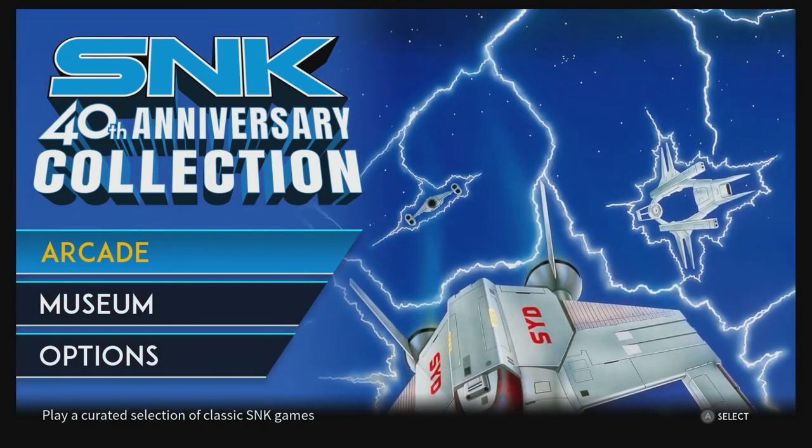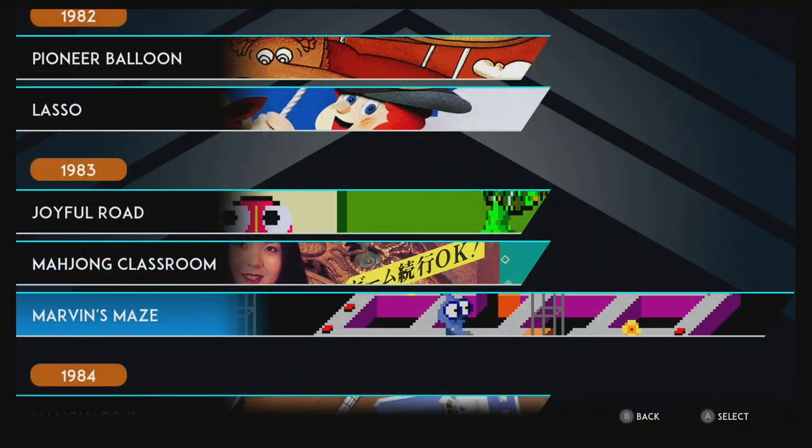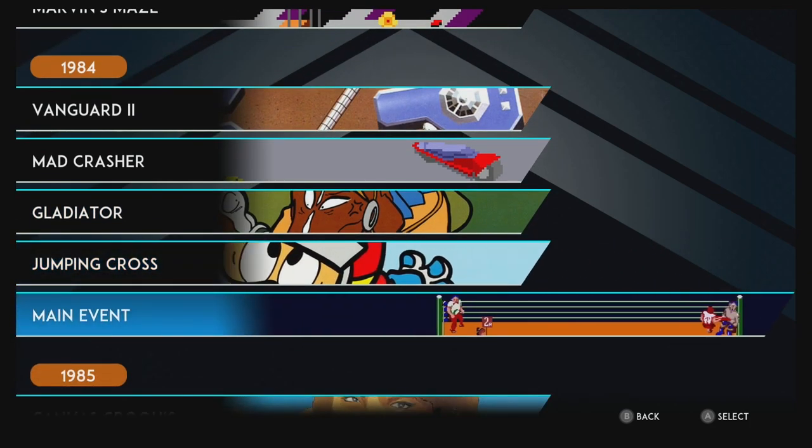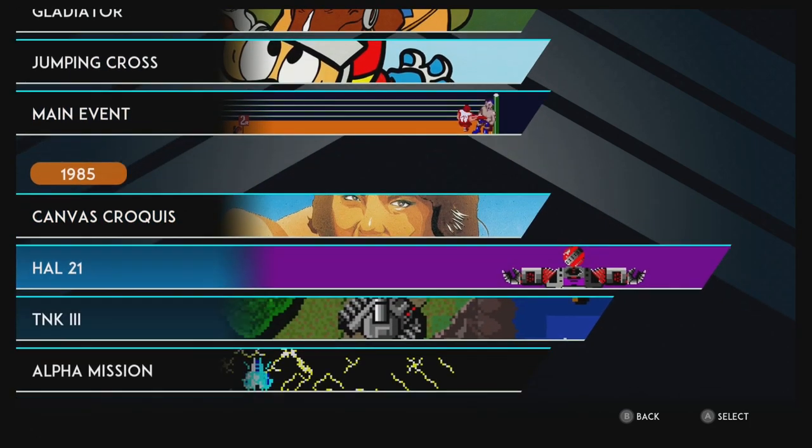Before we get into the games, the title screen features two other options. One is the very cool museum mode, which walks you through SNK's entire catalog through the 80s. It's a good look from the source at all the arcade and NES games the company put out basically before they moved on to the Neo Geo.